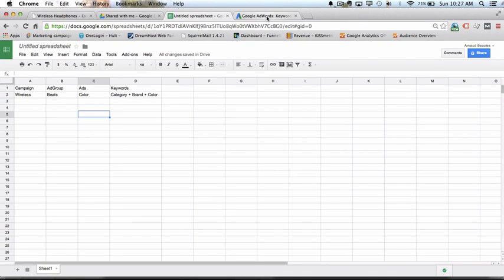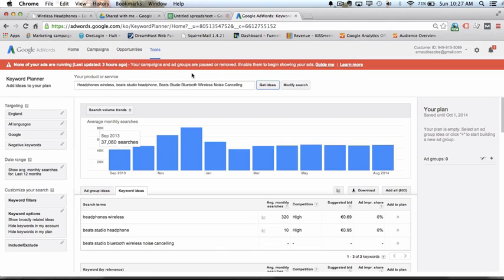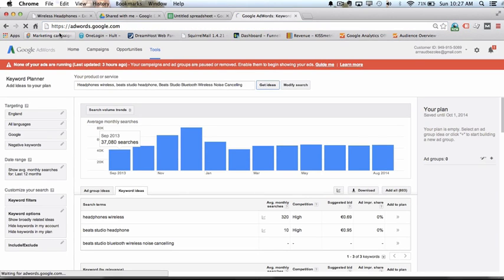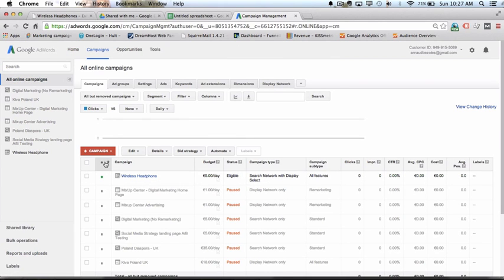So let's get started. To do so, I'm going to use Keyword Planner. So let's go back to the main home page of AdWords. Here we go.